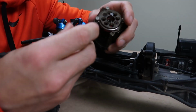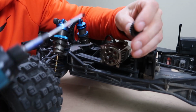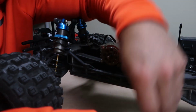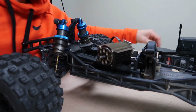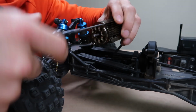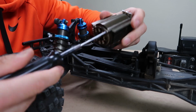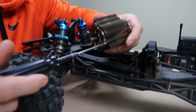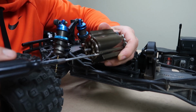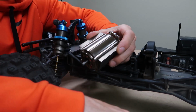Okay, so first things first, get the pinion off. We're running a 24 tooth pinion. It's Techno. Seems to work well. So we got that. I'm going to take this plate off. This is a 2-piece motor mount. I got this one because I put this motor in it and I didn't run the stock motor, so that's why I have this. I probably could just put the red mount in there and run with that.